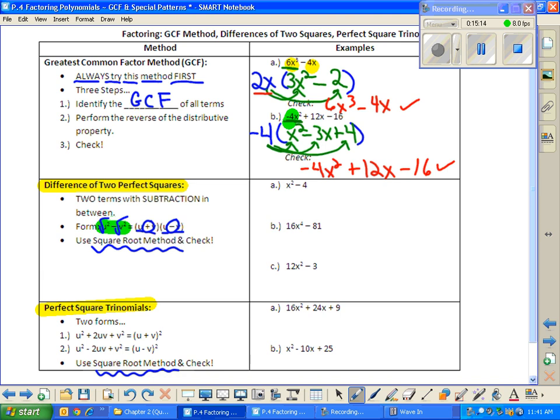So for instance, part A, x squared minus 4. You've already seen that problem today. Where'd you see it? X squared minus 4. You handled that already today. I like how some of you are flipping back, looking around a little bit. Look at your paper. It is on there. When you see x squared minus 4 on your paper, put your finger on it. You see it? Ooh, it's in the warm-up.